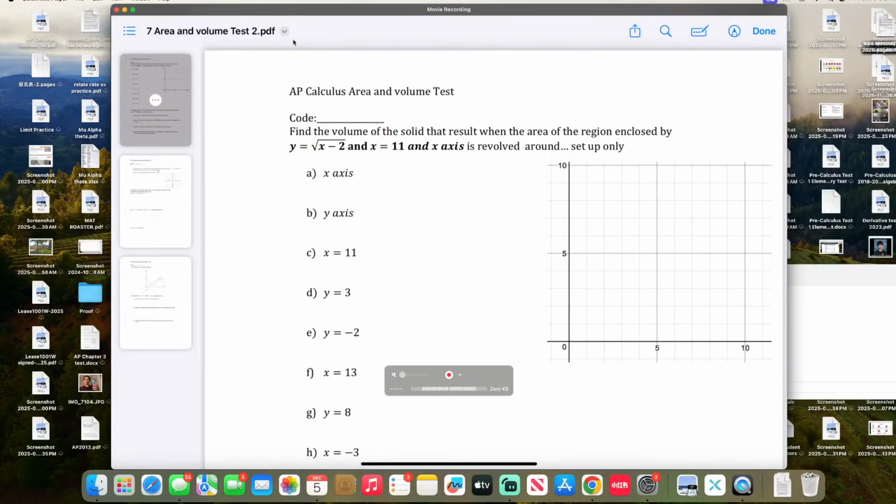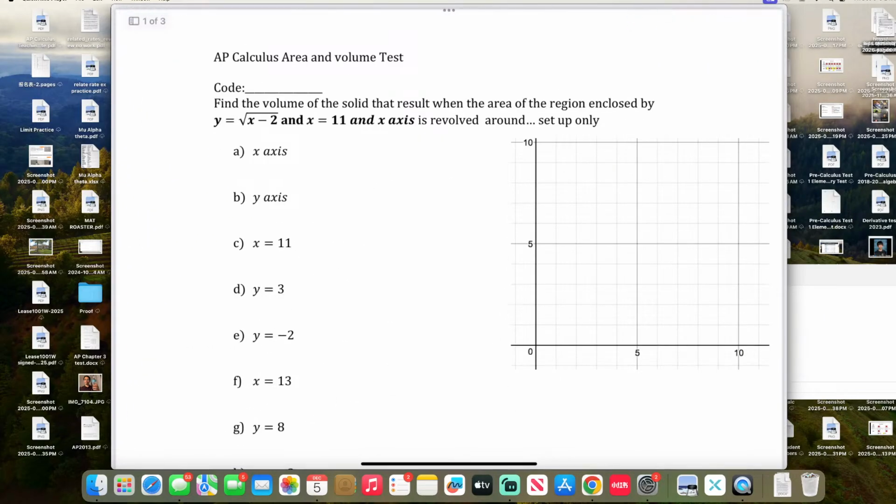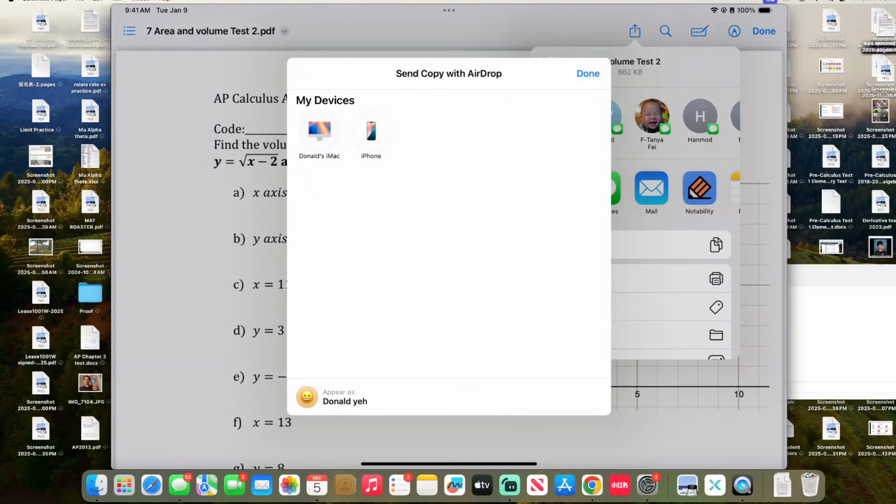Okay, so this is last year's test. I can AirDrop it to you. Wait, in a second though, I need... Well, I had a test last week, but it's not on my electronics. But this year's test is more than this. Okay, because we have to add the shell method, we have to add arc length. And we're going to talk about both today.